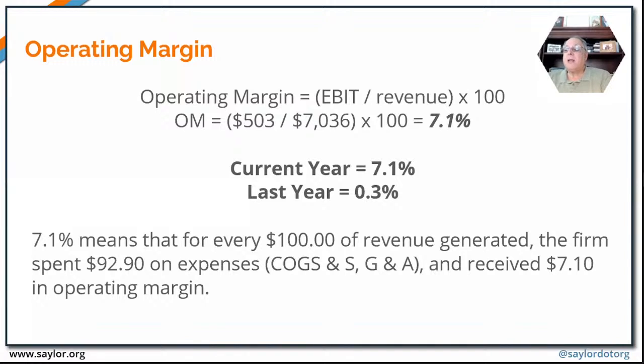Now, this has not taken us to the bottom line yet, but we're almost there. So what's our operating margin? In this case, again, we're going to look at EBIT. And if you recall from our lectures for Unit 1, EBIT is the earnings before we pay any interest or taxes. So it's all the expenses except for interest on debt and taxes that are due. We divide that by revenue, multiply by 100, and we find our operating margin is 7.1%.